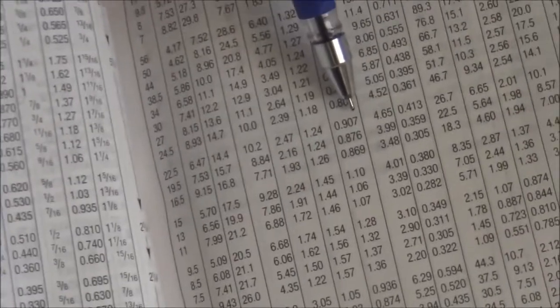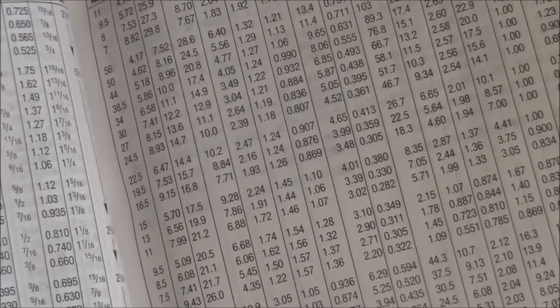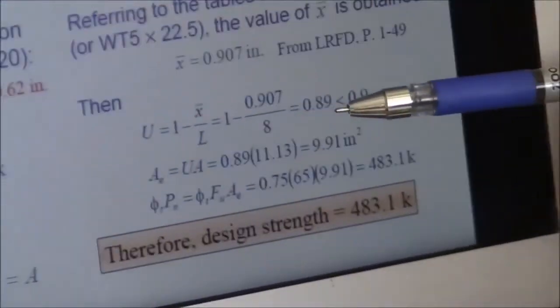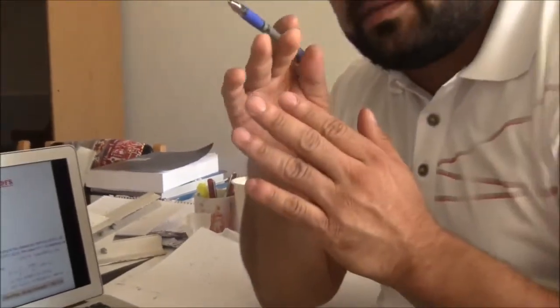So we go to Y bar, which is 0.907. Be careful, don't get X bar. So 0.907, divided by 8, I told you that's L, you get 0.89. Now, if you check the permissible value, we said this case is a W case with at least 3 fasteners per line, 3 bolts per line. If b flange is greater than or equal to 2/3 of d, which is 0.66 times d, which is 10, then you can use 0.9.